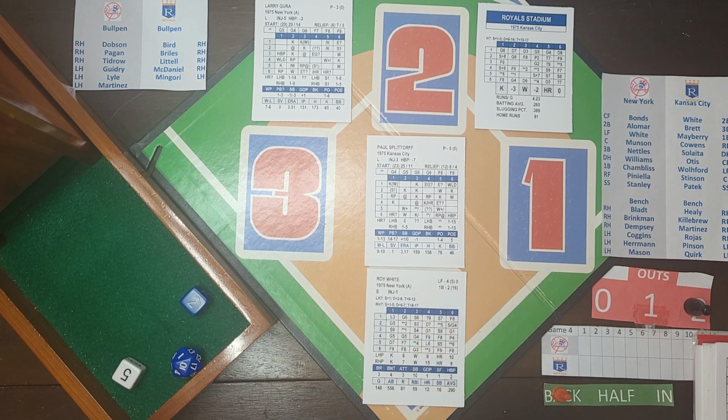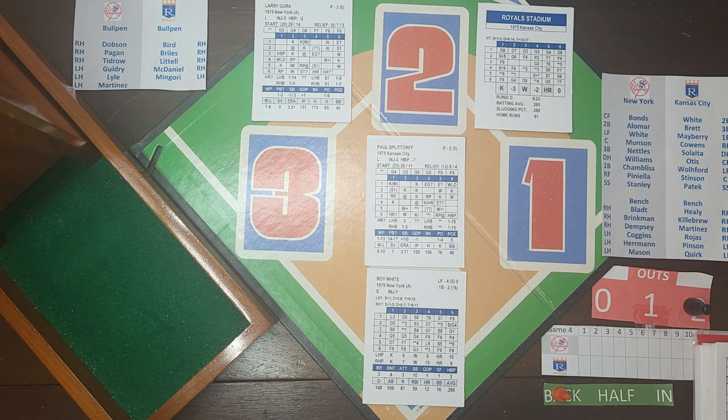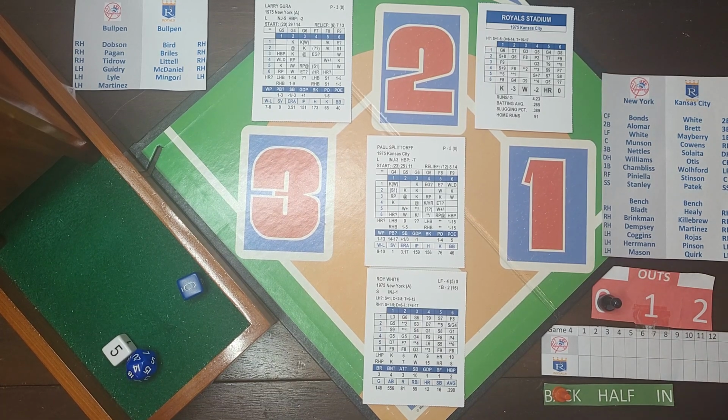And here's Roy White, left fielder. 1-1 is a strikeout chance. That's a 14, too high, so Roy White will swing it. 6-5. It's a star 6, which is a fly to right again. And once again, Al Cowens is there. 3 up and 3 down go the Yankees here in the top of the first. So Paul Splittorff gets his team off to a good start.